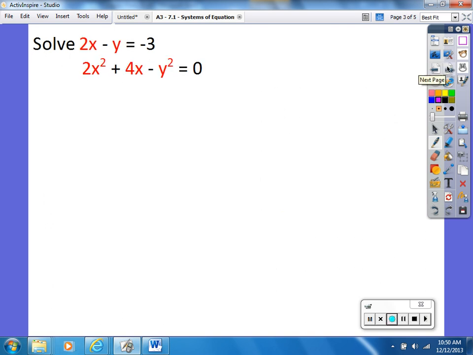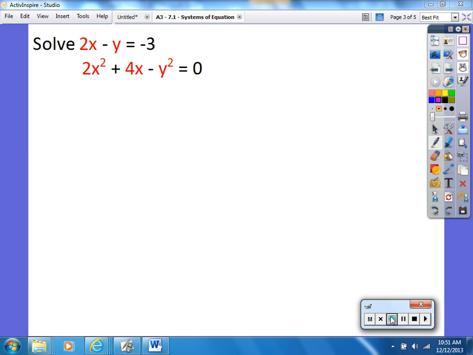All right, so here's our next problem. Take a second, go ahead and copy that down. So on this one, if I try to eliminate something, the only thing it looks like I can eliminate would be the x, right? Because that's the only thing that matches. My y and my y squared, those don't match. My x squared, there's no x squared. But if I eliminate the x, I'm still left with an x squared and a y squared. So that's not helpful. So elimination in this one is probably not the best bet.